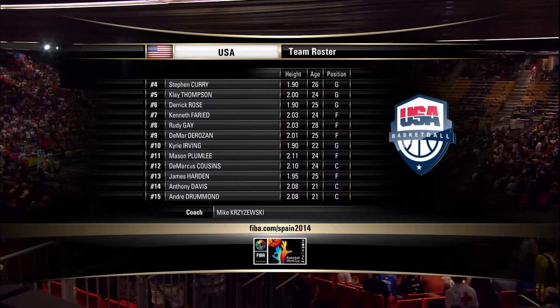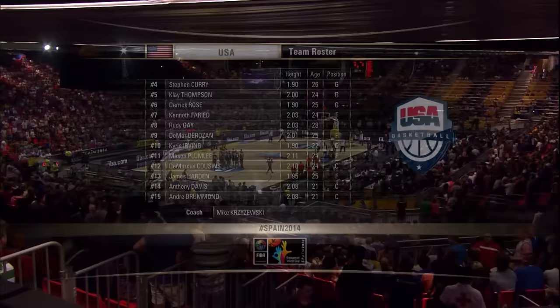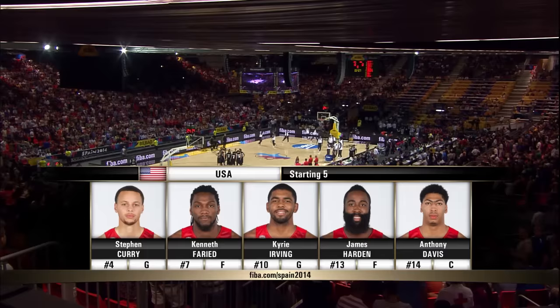For the United States, a lot of names, but it sort of felt like Coach K was pretty much used to his rotation the other night. A lot more players stayed on the floor for longer periods of time. Well, I think that he was forced to do that in the second half when it was tied at halftime against Turkey. So I think he's going to go back to distributing the minutes equally today.